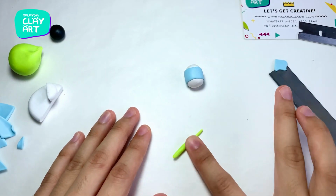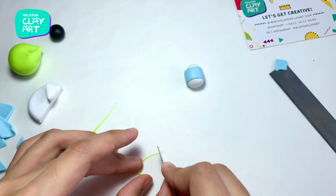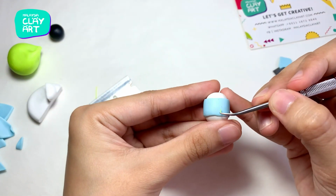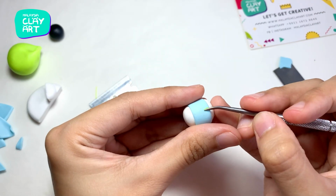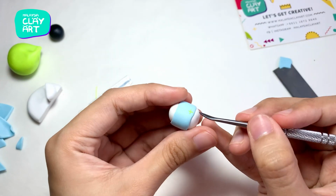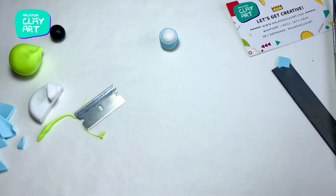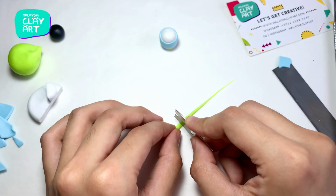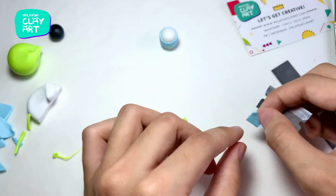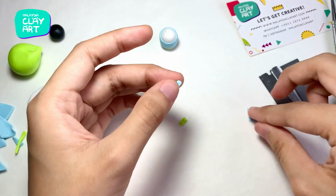Add details to the label according to your liking. For the cap of the bottle, cut a small piece of light blue clay and form a tiny sphere. Then, flatten it and attach it to the top of the bottle.